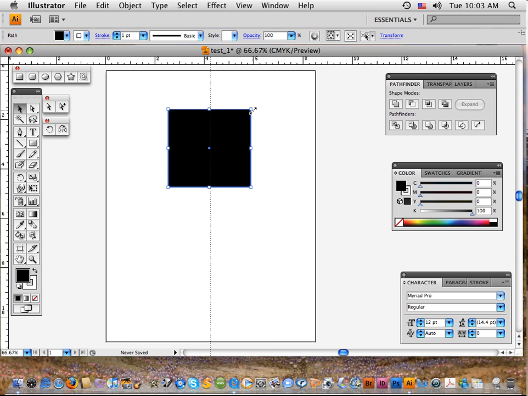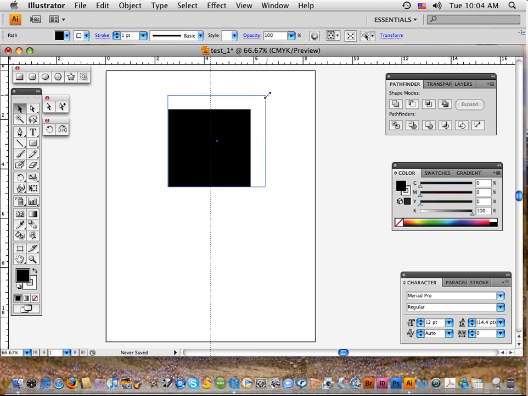If I go to the corner, there's the rotate one, and if I move it around a little bit, I get this sizing tool. It looks like an arrow going up and down, on an angle. If you hold the shift key down with your left hand, you can increase the size of this shape proportionately, which means that width and height enlarge proportionately.